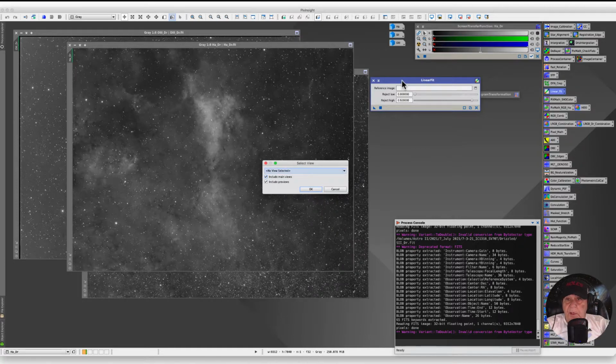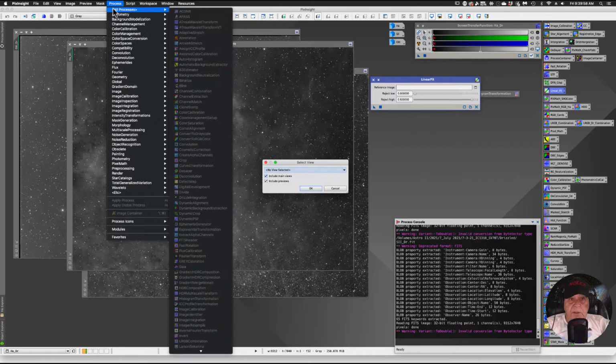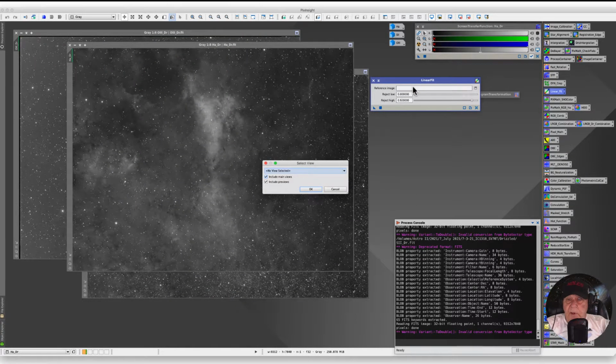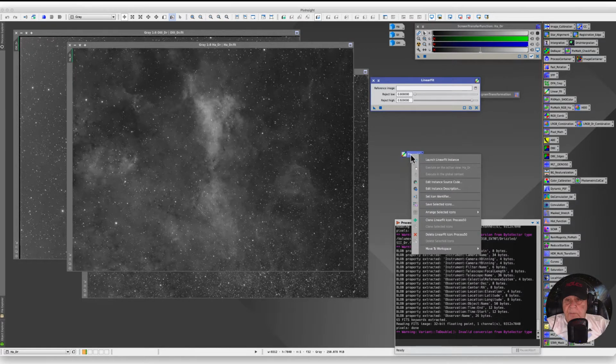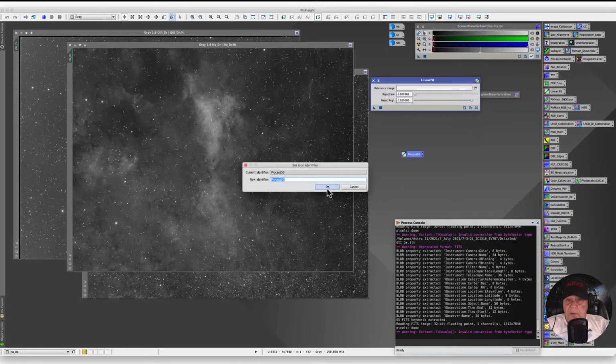So I'm going to bring up linear fit. You can go to processes, all processes, and go down to linear fit, but I have it saved as a process icon. If you want to save it as a process icon, you can just drag this triangle to your desktop and give it a new name, set identifier, and you can call it whatever you want.